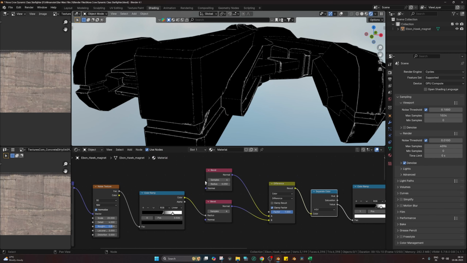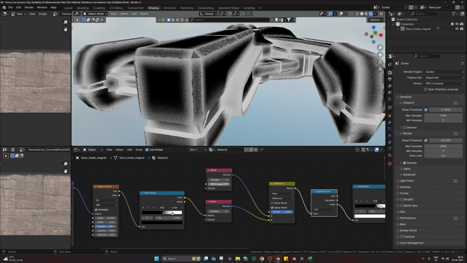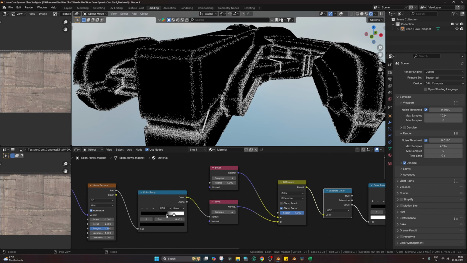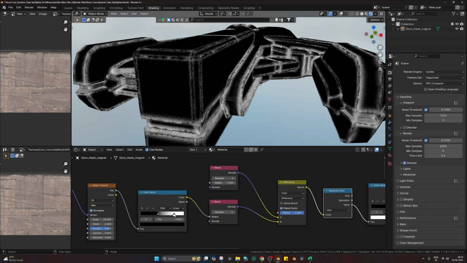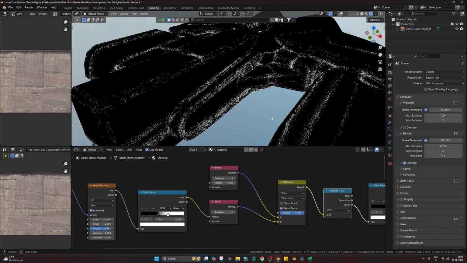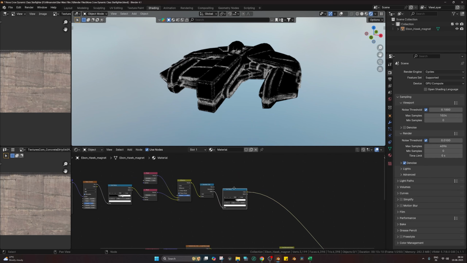And set the difference to 1, and if you increase the radius here, you get all the details. Let's crank up this to get the weather texture going on, and voila, look at this, beautiful, isn't it?